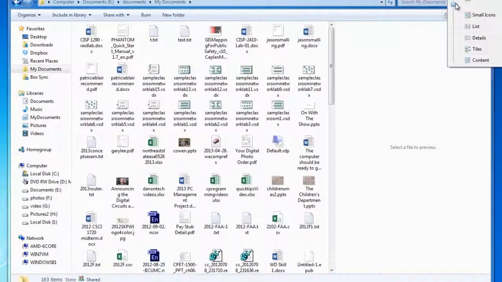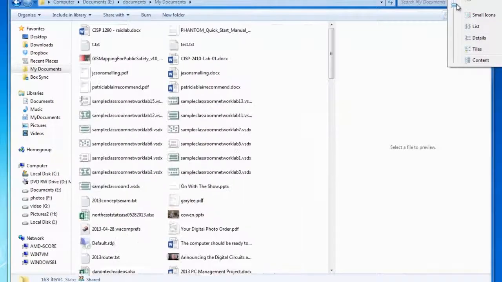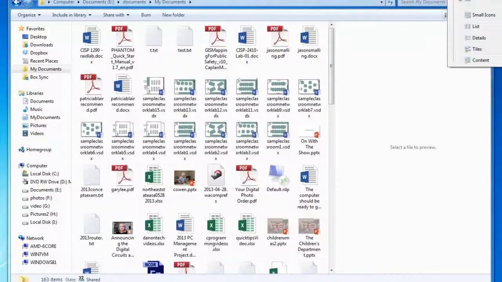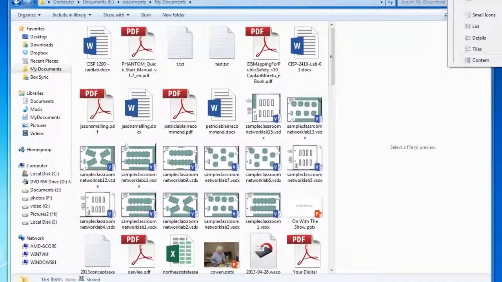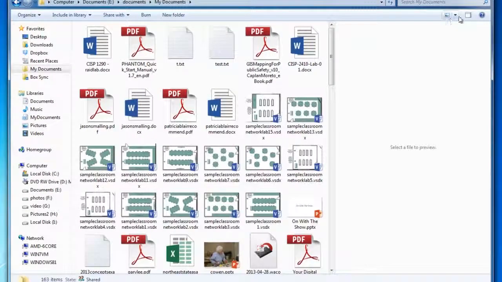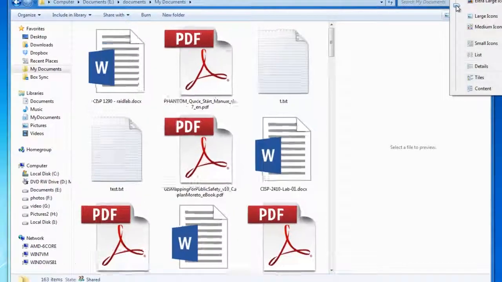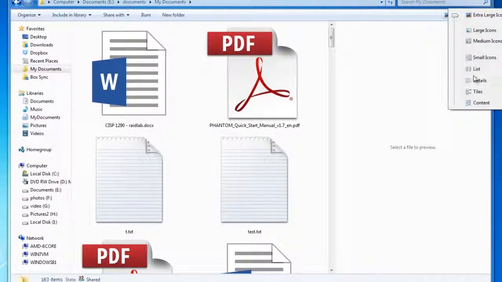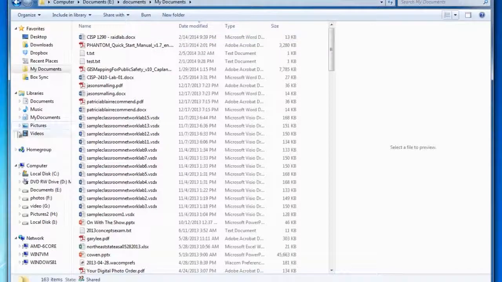Medium icons, as I drag up towards medium icons, notice the size of the icons change and the number of columns. Moving up towards large icons, and finally extra large icons. So you can go in and change those views. I personally prefer details view for most things.